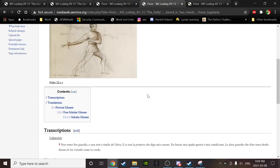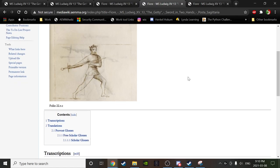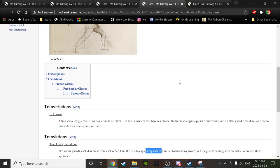As is obvious, I hope, Fiore is talking about the guards by anthropomorphizing them, by making the guard into a human being. So the guards are going to talk about themselves. This is something Fiore's done throughout the book. He's anthropomorphized theoretical concepts. So this guard is going to talk about its nature like a human being would. And all the guards are going to end up doing that to some degree or another. Okay? So what does he say?